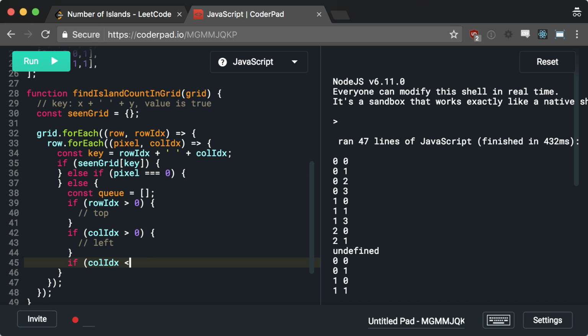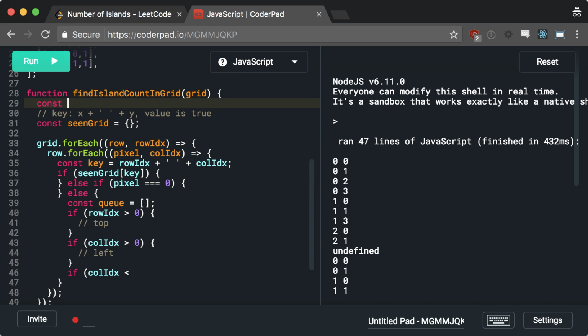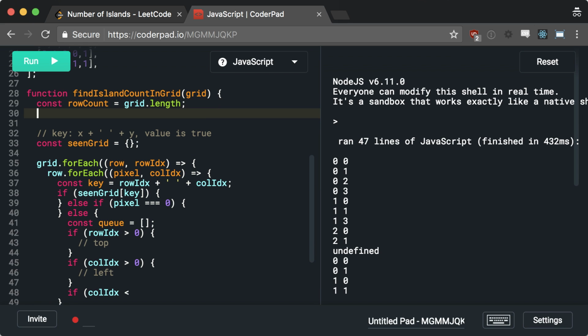If column IDX is less than... I should establish the width of this thing. Row count is grid length, and I'm going to assume that there's at least 1 pixel in this so that we don't overflow here. Grid, the first row dot length.